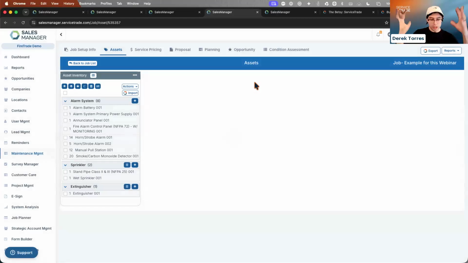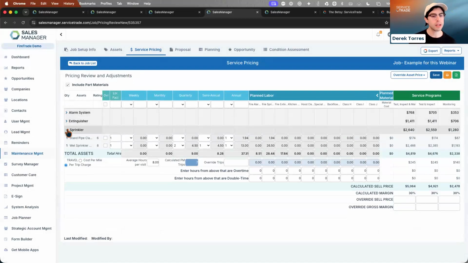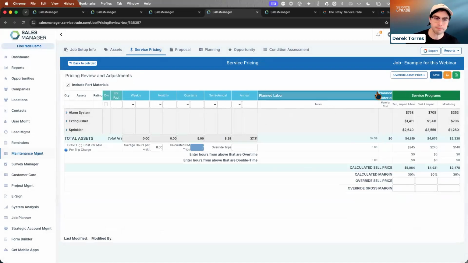Okay, so just to ground us on what we've done so far, because I did some explaining while we were doing it: I entered in some basic information, I entered in the asset information, and now it's time to price it. So we're going to move to service pricing, and I'm going to explain what this menu is doing for you and your team. So at its most simple, it's looking at all those assets with stuff that I have set up in the background and all those ratings and quantities that we talked about.